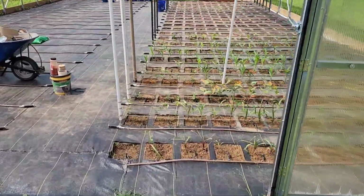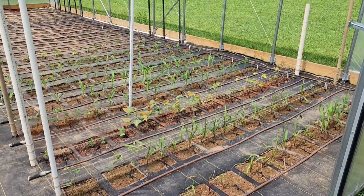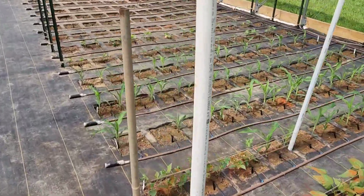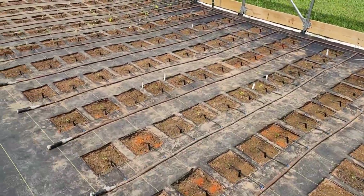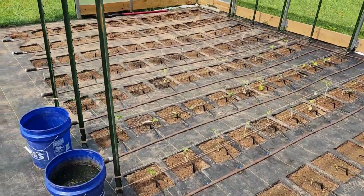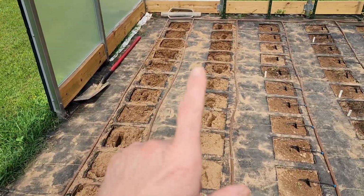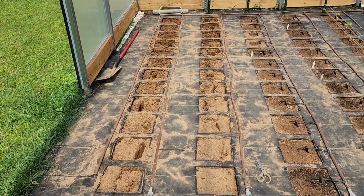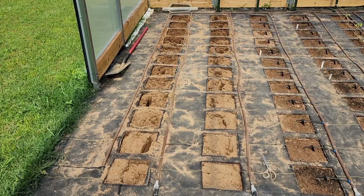And as we make our way inside the greenhouse, if you hadn't seen it in a little bit, we have been making some progress, and by we, I mean me and everyone that's been tuning in. And these tomatoes that I've got ready to plant are going to be going inside rows number 22 and 23. I've got to go down through here real quick, leveling up each square. Bear with me and I'll be right with you.